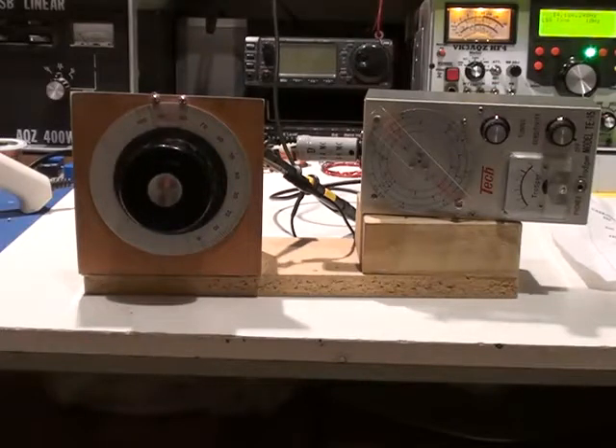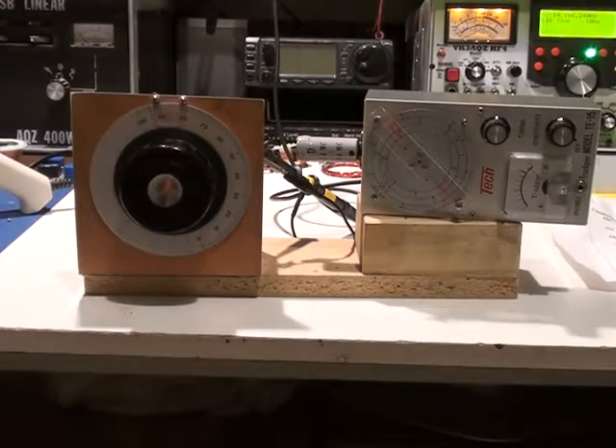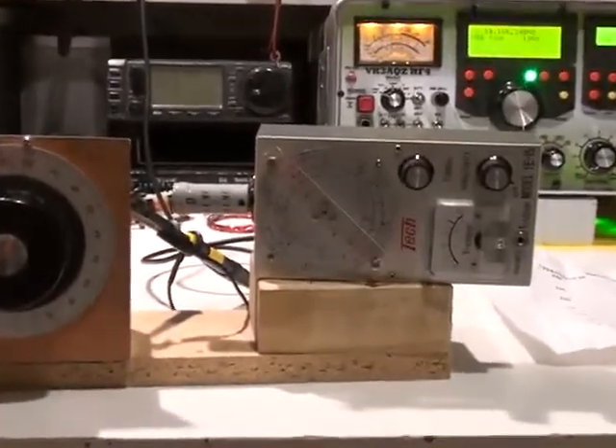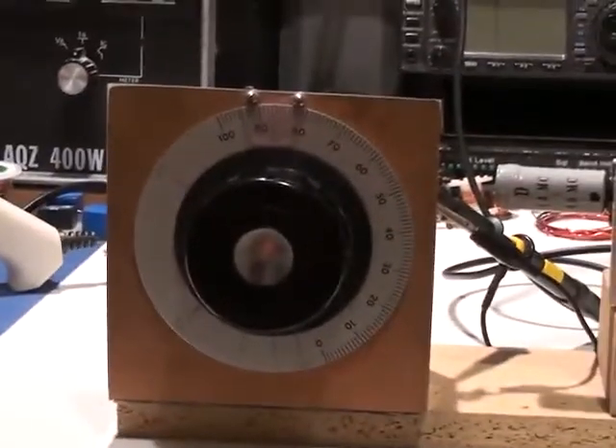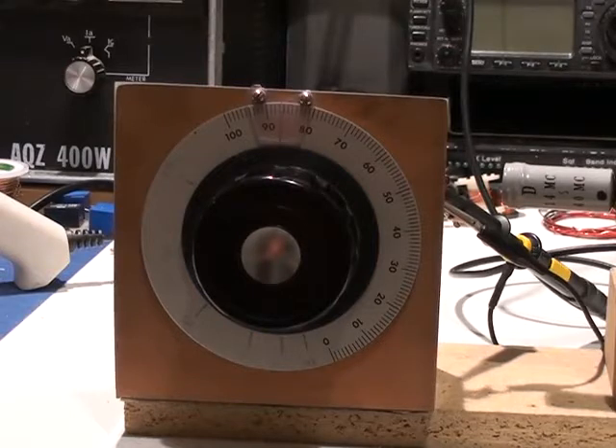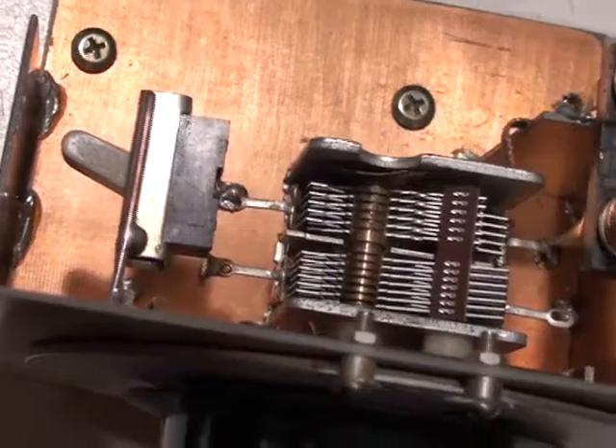This is a demonstration of a simple gadget called a dip oscillator helper. Here we have a standard dip meter, and also a dial which has behind it a variable capacitor. The scale on the dial has been calibrated to give the value of capacitance. Here is a view of the back of the dial — you can see the capacitor there.